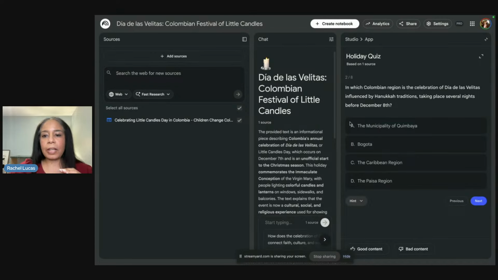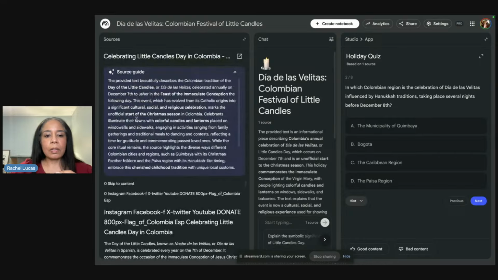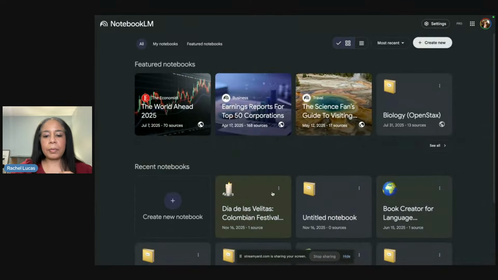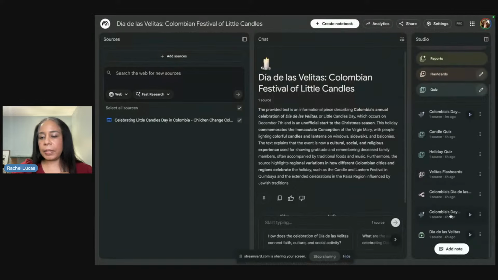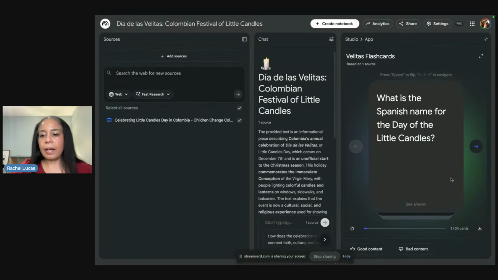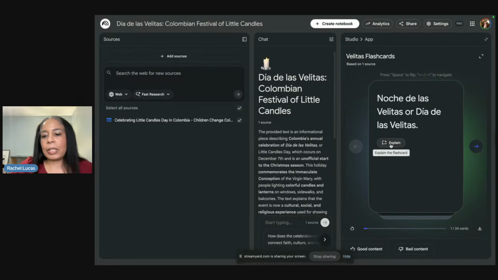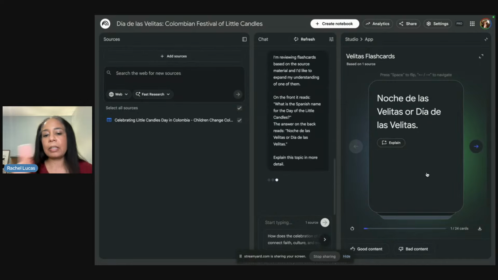And there's even flashcards that you can do. And you can just keep elaborating. Hold on, let me do one more. Let me look at the flashcards. Where are the flashcards? I had them earlier. Here we go. Yeah, and there they are. It's just very simple, very basic, but you can even have it say explain, and it will literally go.